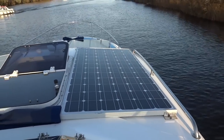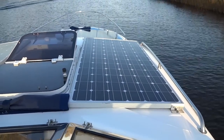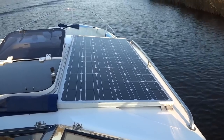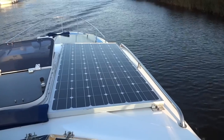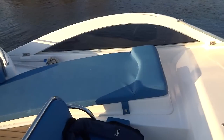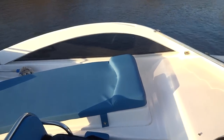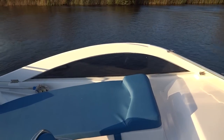Now, when we're moored up, maybe another day, I'll show you the bank of solar panels. There's six of them. They're huge. They're the sort that you would expect to find on the roof of houses. I'm not sure what their total combined amp output is, but let's just say it's probably a lot. But as you can see, you've got this nice sun lounger here for when it's a beautiful summer's day. Of course, they are and have been glorious this year throughout the summer.